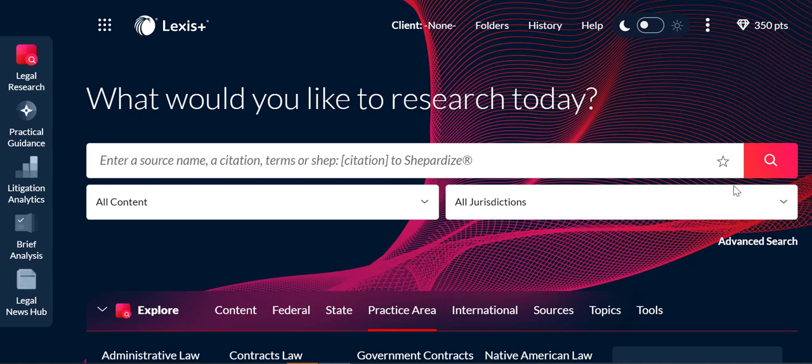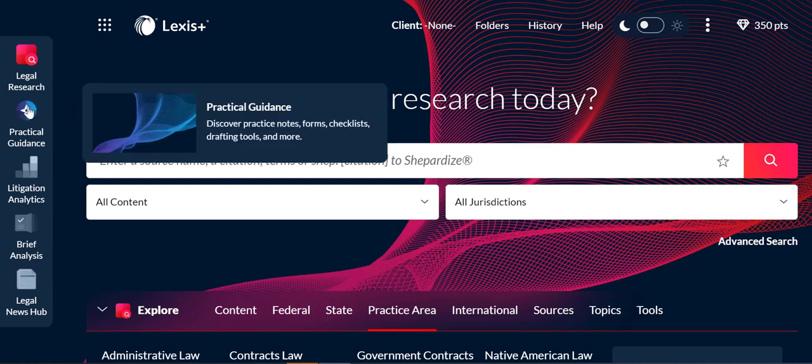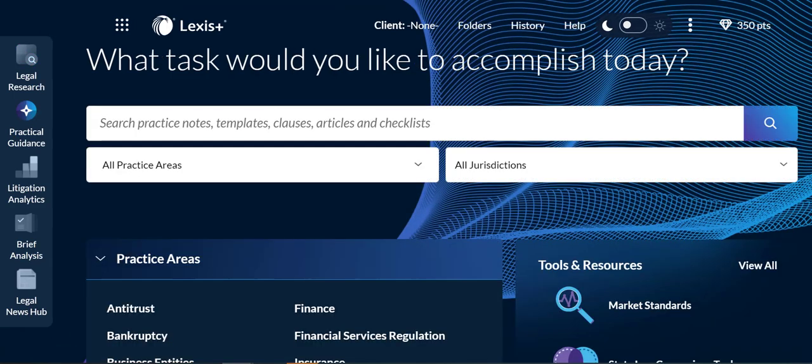The last research tool I'm going to show you today is Practical Guidance. This is your how-to guide. Practical Guidance on Lexis Plus is a terrific way to get started or get up to speed on a new and unfamiliar area of law. They provide a comprehensive overview on a given topic, including basic knowledge into a topic, as well as links to practical resources. To access this, you are going to click on the Practical Guidance link on the left-hand side of the home research screen.